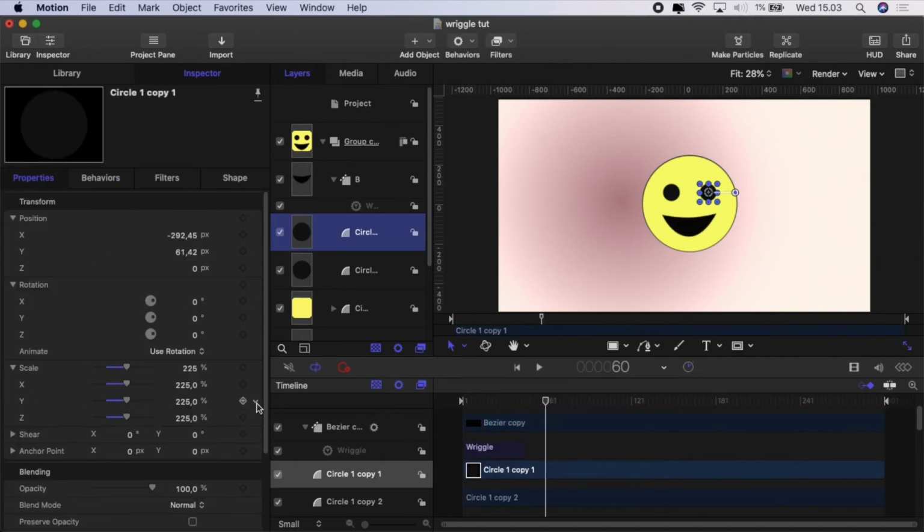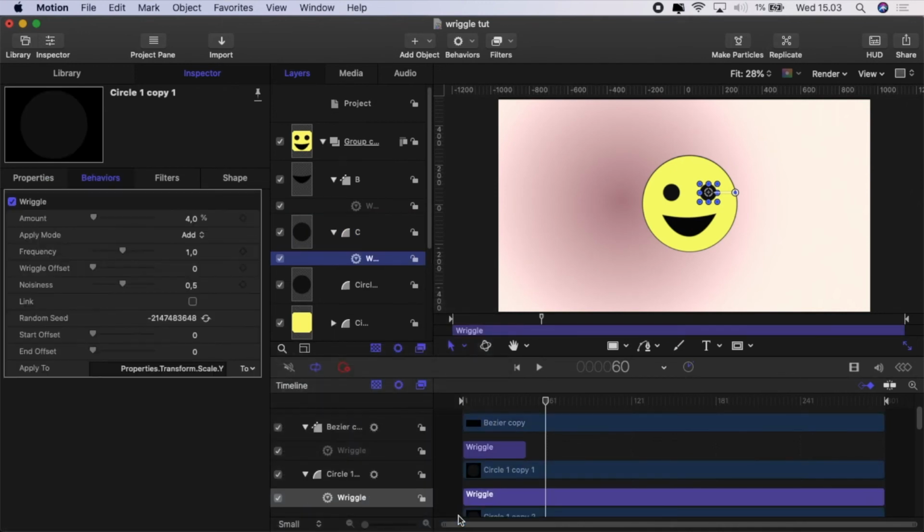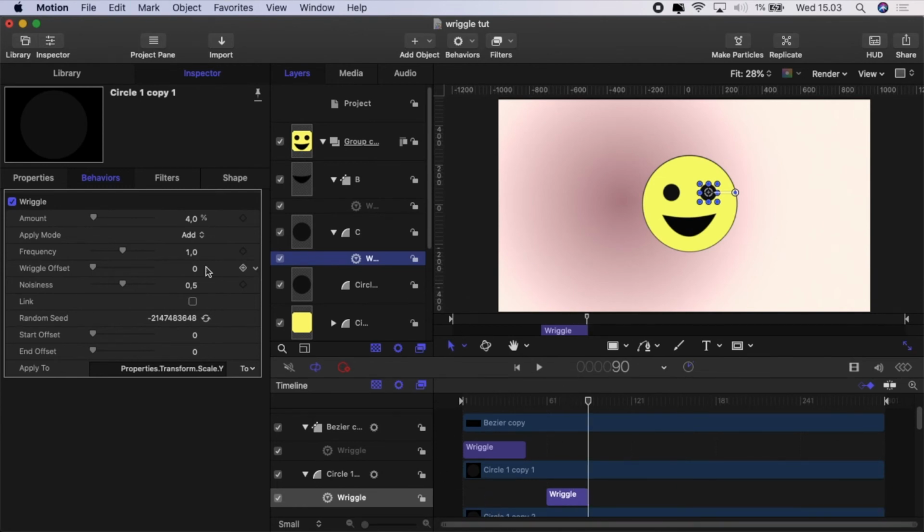For the eye, I did exactly the same thing. I added a parameter behavior wriggle to the scale on Y, set its in point at 60 and its out point to 90.